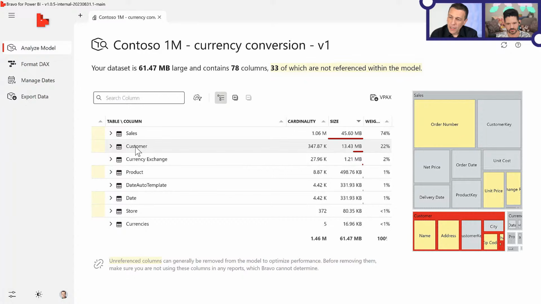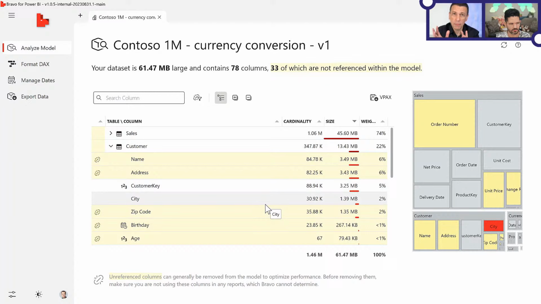This is a visualization of VertiPaq Analyzer. VertiPaq Analyzer is a public open source library that extracts this statistical information from a model and saves it in a format, the VPAX file, which doesn't include any data from the model. You don't have the list of the customers or the list of the products or anything. You just have the metadata, so the table name, the column name, and the definition of the measures. And for each column and each table, the number of unique values, the number of rows. These are the information that we collect.